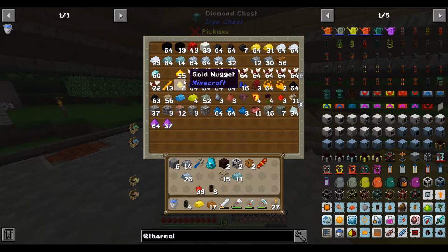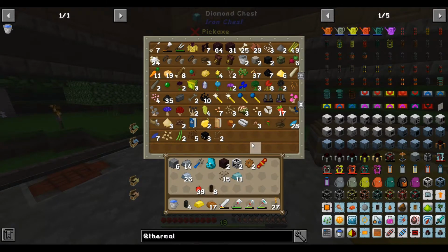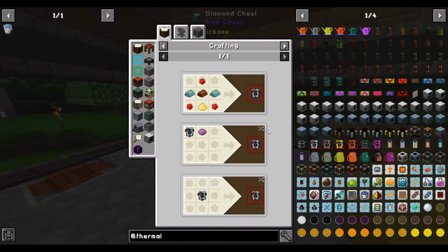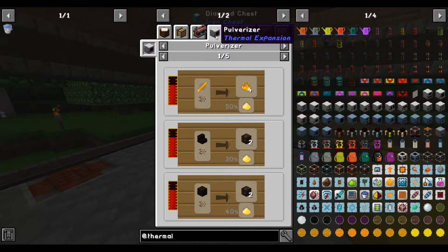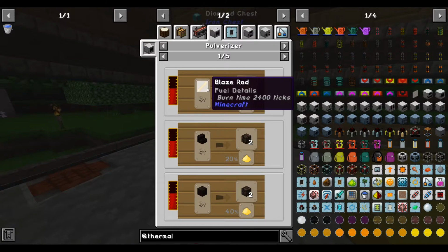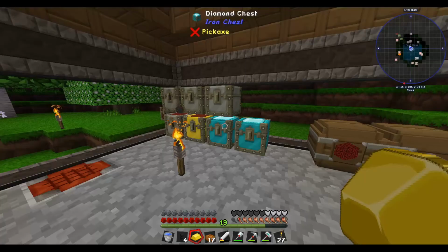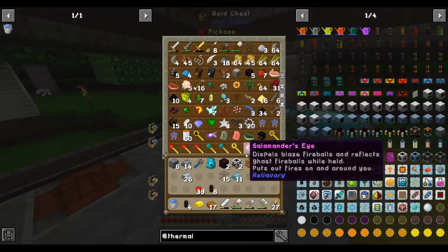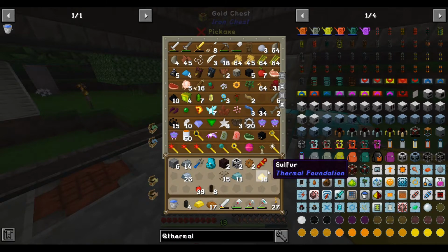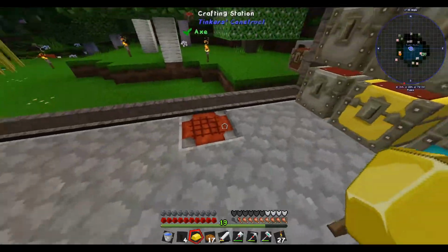Do I have sulfur? I believe I do. I don't think I threw it in that chest, though. Or, better question is, how do you get sulfur? The best chance is to pulverize a blaze rod. Yeah. I thought we got some from mining though. Let me check my chest here. Sulfur. See? I'm glad I looked. Okay, so for the basic capacitor we need, I think I have everything.